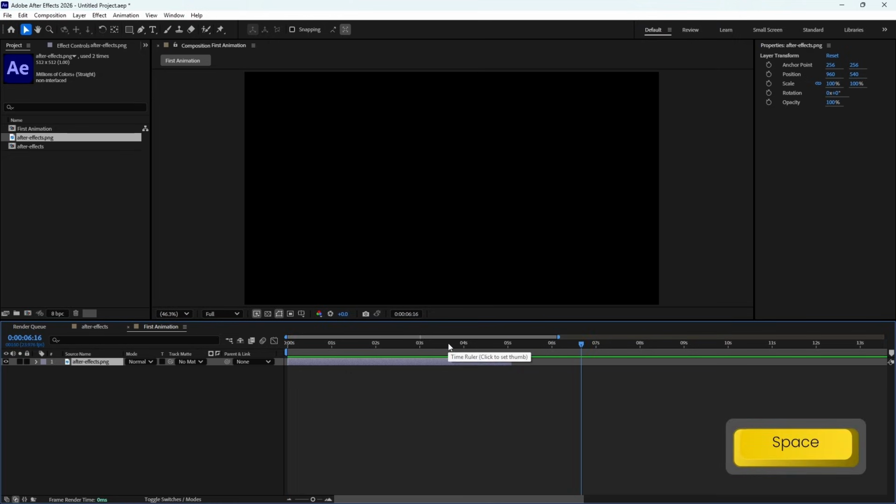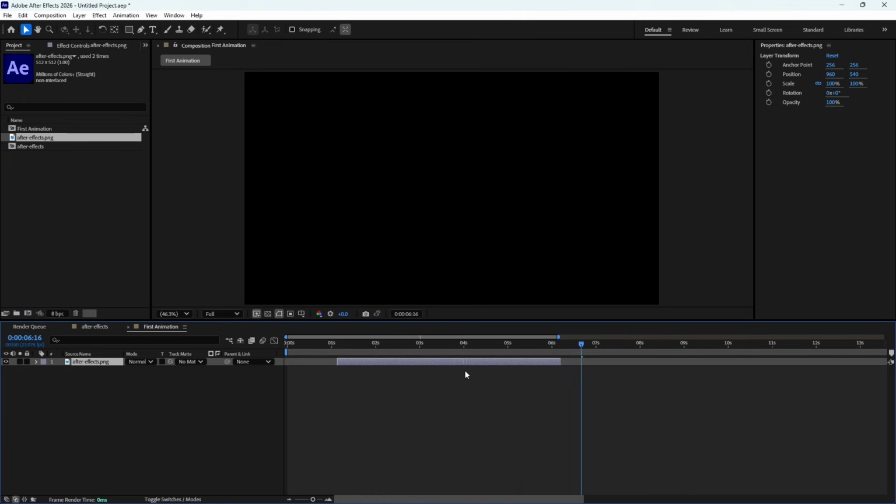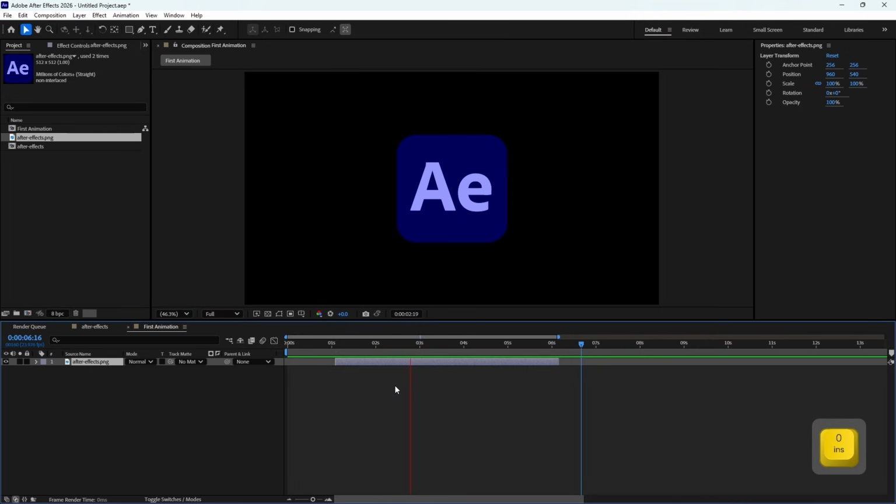Okay, and we can also move around this clip on our timeline by just clicking down and dragging this clip around. So if we want it to come in at 2 seconds, we can do that by dragging it to that mark. So if we go to the very start, press spacebar, you will see that after 2 seconds it comes in. And we can play around with this, with all of the layers and all of the pieces of footage and resources that we bring into the project itself.